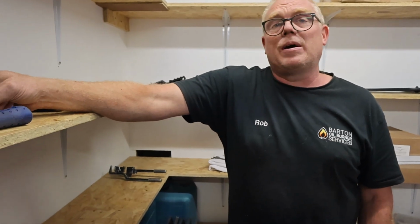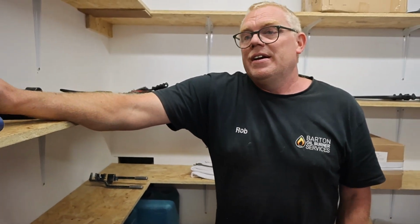The other thing as well is a smoke gun. Don't forget your smoke gun, because obviously once you service a boiler, especially if it's been dirty, you need to smoke it first. I'm going to do a short on smoke guns in the next few weeks so people can see just how to do it on a boiler. So watch this space on the short.